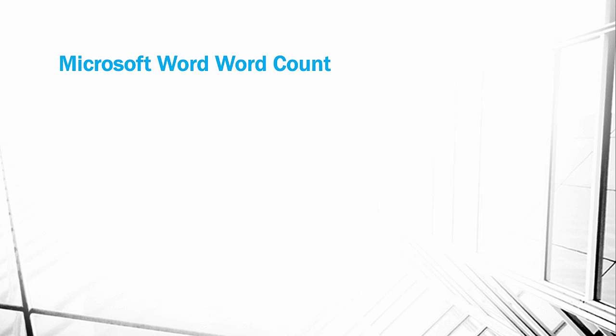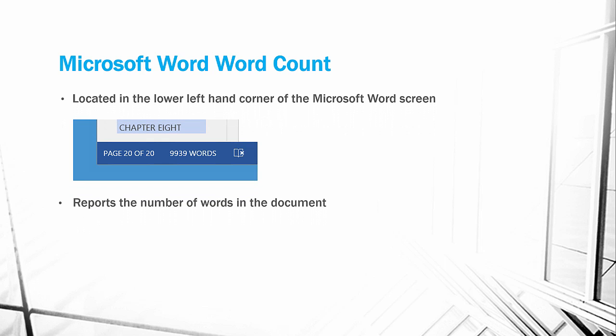Well, if you use Microsoft Word as your editor, then you're going to find the number of words in the document in the lower left-hand corner of the Word window. Here in this example, you'll see page 20 of 20. I'm on the last page, and that there are 9,939 words in the document. So I'm at about 10K.